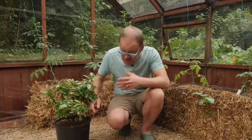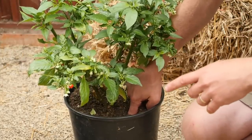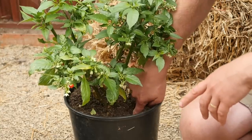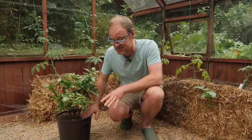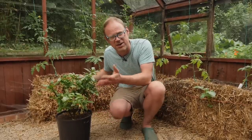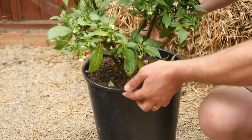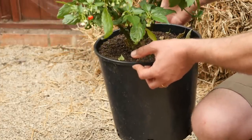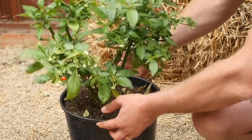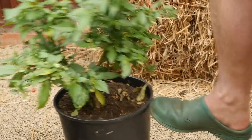A couple of ways you can test how moist the potting mix is. First is the finger test — put a finger about an inch or a couple of inches down to where the roots are and feel. If it's cool and moist, you don't need to bother, but if it's dry and dusty you may need to water. The second test is to check for weight. Pick up the pot — if it's quite heavy, there's water further down, so you won't need to water. With experience, you can tell how much moisture pots contain, and for larger pots you can simply push them with your foot to feel the resistance.